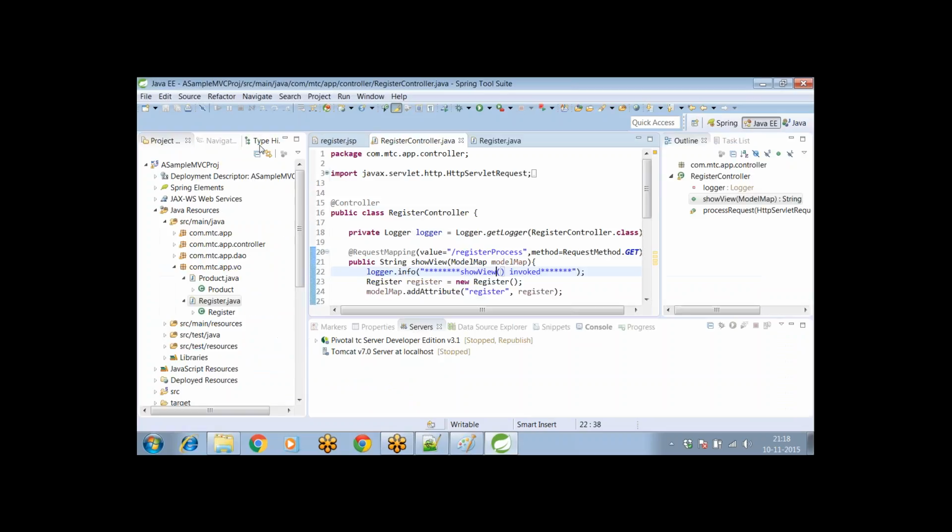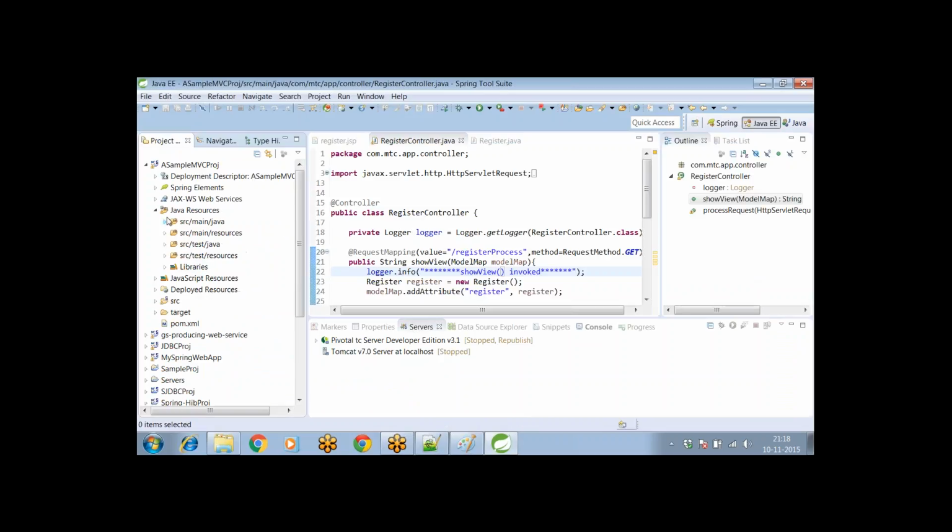This time, when we are using this kind of command object and these methods, make sure that your register page is in the views folder. Please make a note of it. What I did now, that register JSP page, I've moved it to the views folder. WEB-INF views. The views folder is in the WEB-INF directory.